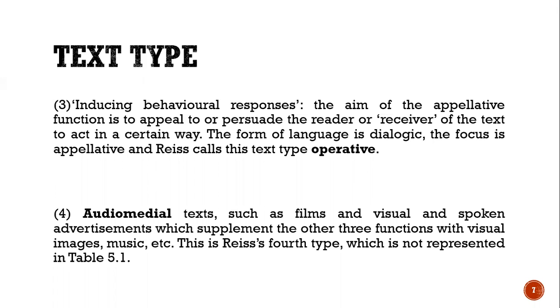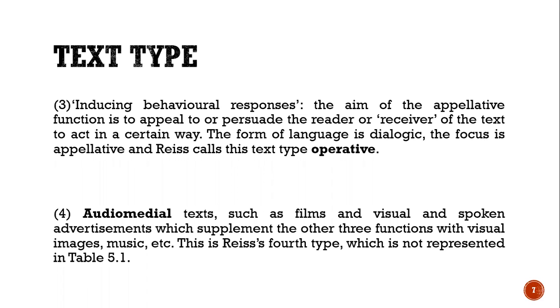Yes, sir. The text helps or inspires you, it motivates you, it provokes you to behave in a certain way. So it tries to elicit or bring out certain kinds of responses out of you as a reader. That's why it is called operative, because it operates some kind of task. It's a kind of manipulation, you can say. It tries to manipulate, and through that manipulation, it tries to bring out some kind of behavioral responses out of the receiver, out of the reader. So that's why we call this kind of text operative text.